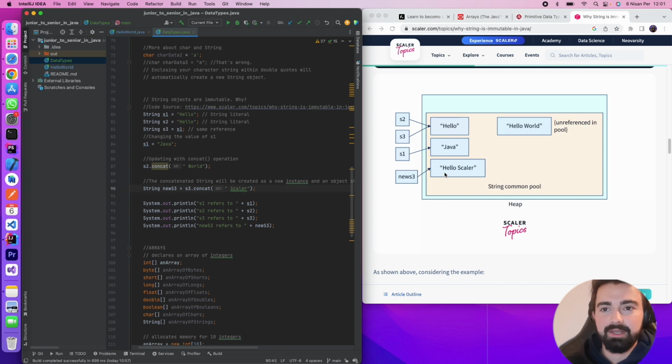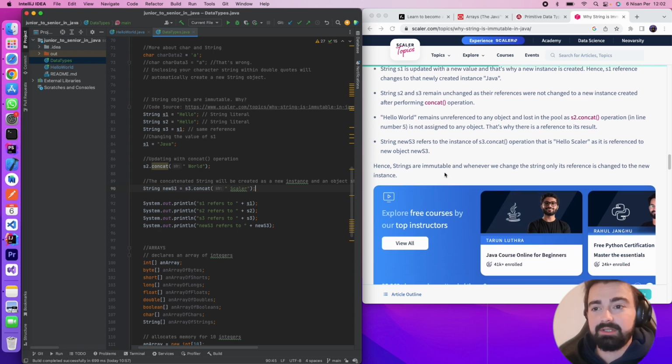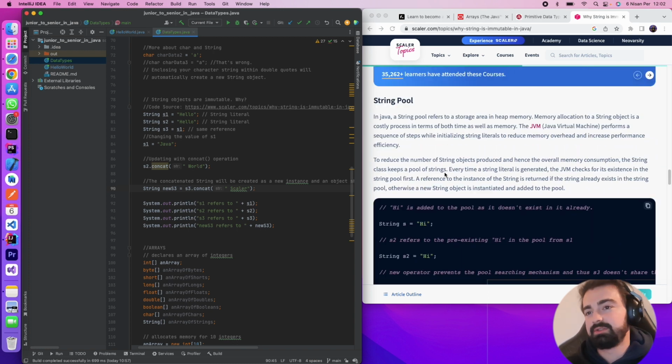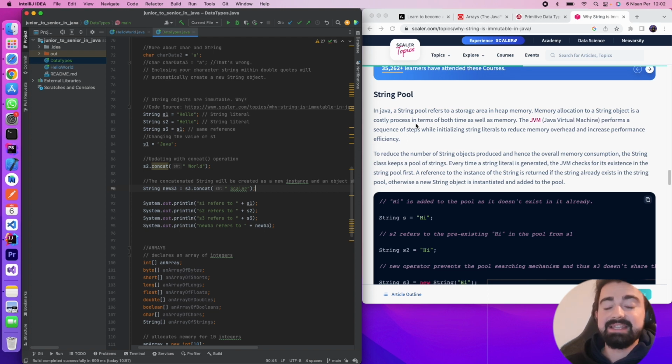And that's why I just want to point out how the string pool is a really cool feature in the Java programming language. We're going to see that this article also mentions the string pool. What is the string pool and how does it work? It's a really cool feature for storing all the strings one time. And the beautiful side of the string pool is that it never creates anything one more time.